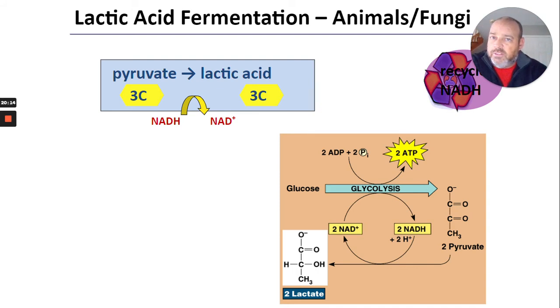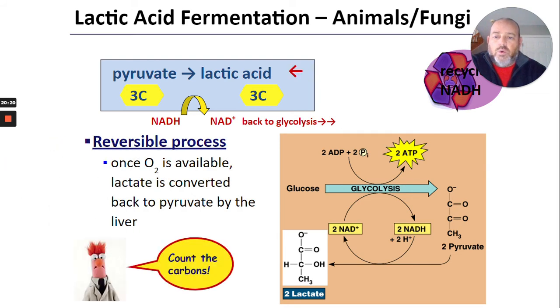So do you think we can run this in reverse? Absolutely. Once O2 becomes available, then we can run that process backwards. So if you're not sure when your body needs lactic acid, here's an example for you. Let's say you haven't been working out and you try to go for a 5-mile run. Probably not going to go great for you.